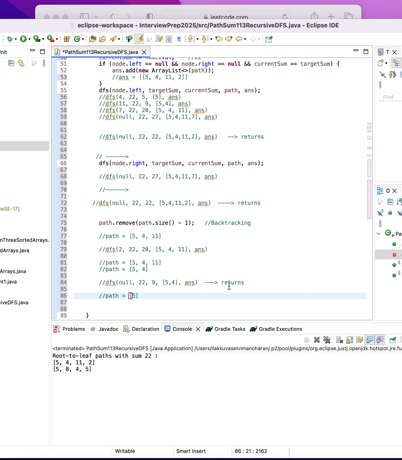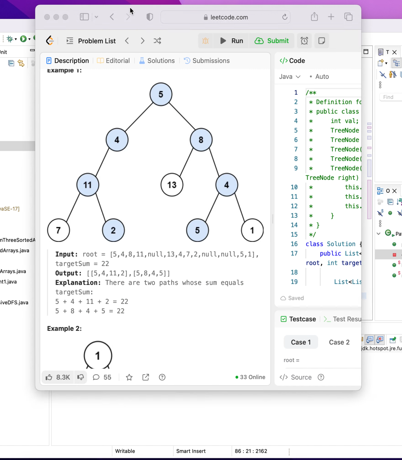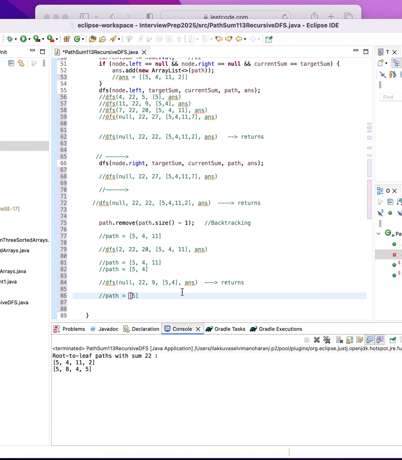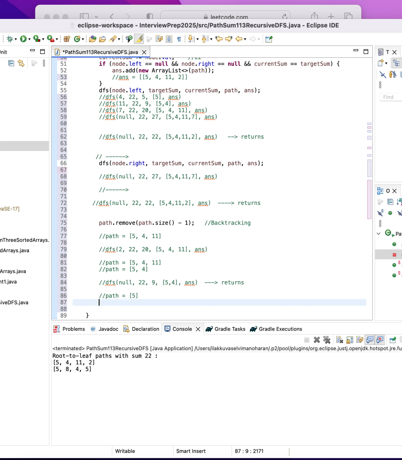So here we went to the root node, and here the node dot right. So now we are going to call the DFS from there.